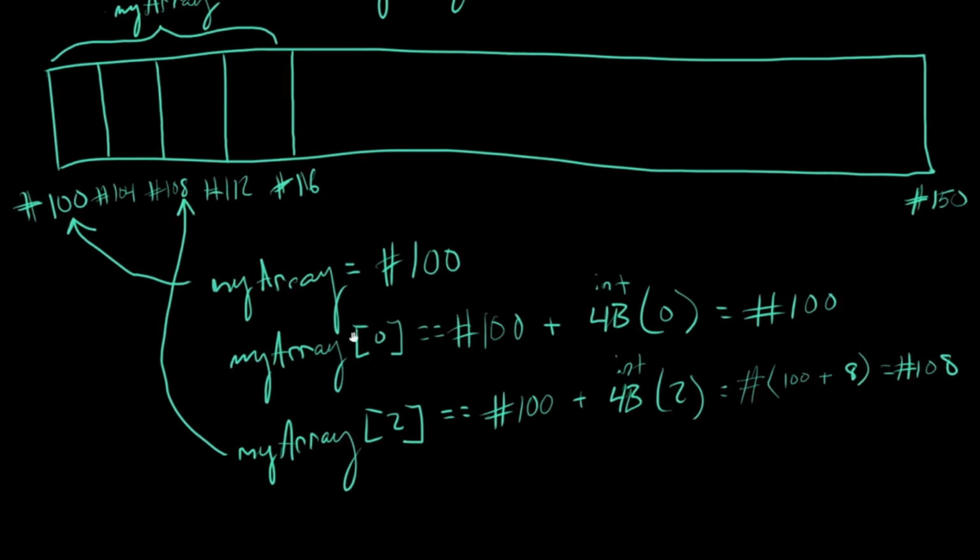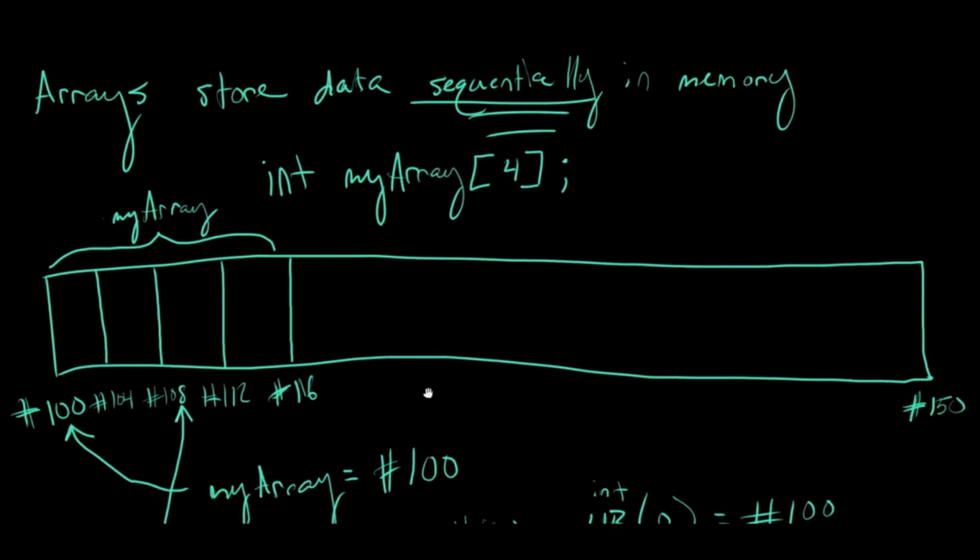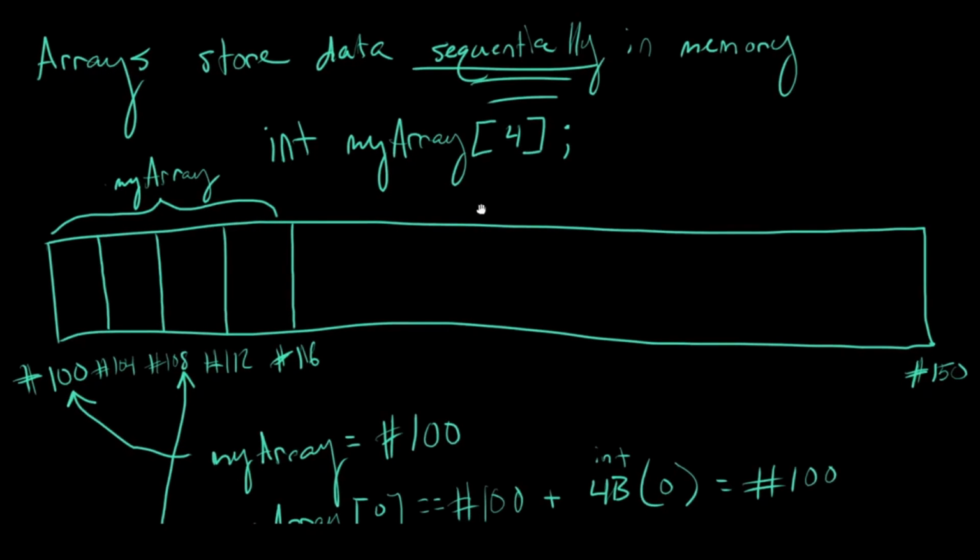Anyways, you can see here how this actually works: the array, when you declare it, basically holds the starting address. So if the array starts at address 100 in memory, when you actually try to access one of these indexes, and I probably should mention this, the actual index numbers start from 0 instead of 1. So instead of going 1 2 3 4, we go 0 1 2 3. So the maximum index number is always going to be 1 less than the size that you put in.